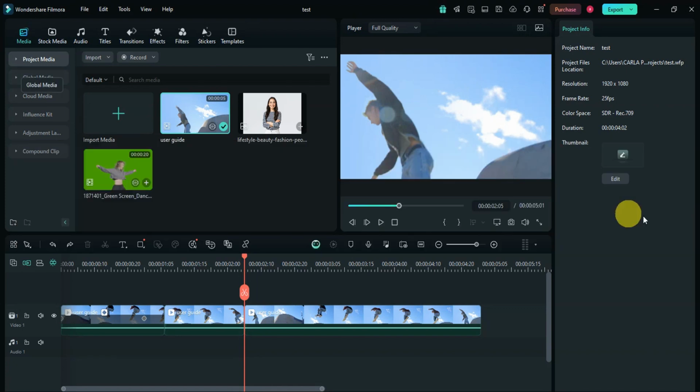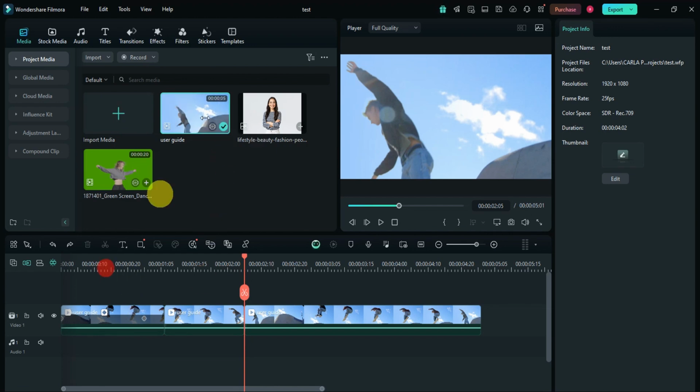So for us to be able to begin, just make sure that you're currently in your Filmora app on your device. Once you're already in, just import the media that you want to use. You could click on import media in here to browse different files or simply drag and drop the images, videos, or audios that you want to use. Right after, to add that one here onto the timeline, simply click on the plus icon to proceed.